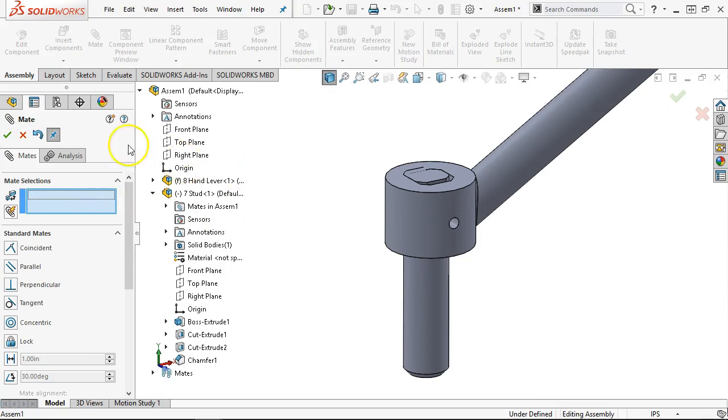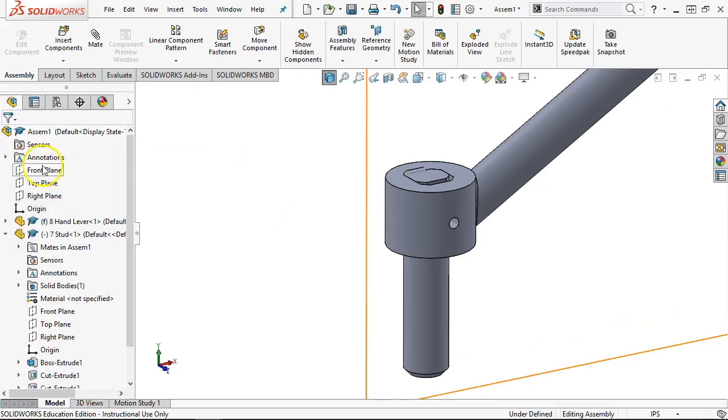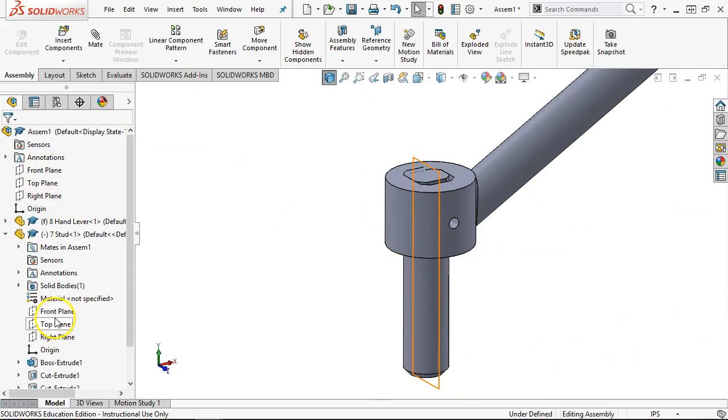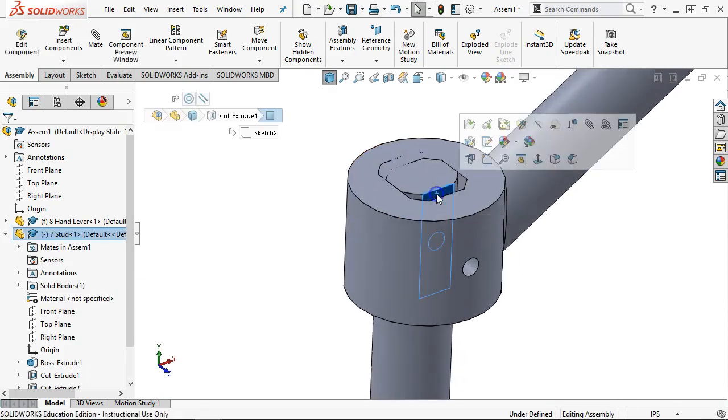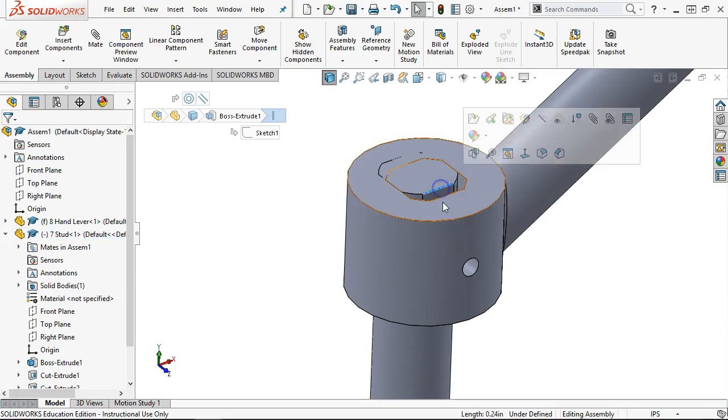All right. So my hierarchy is going to be plane to plane, so the plane of the assembly up here to some plane in the part. And if the planes are not convenient, or I have better selections, then I could go plane to face, face to face, and then less on my hierarchy is going to be edge to edge, and even less is going to be point to point.